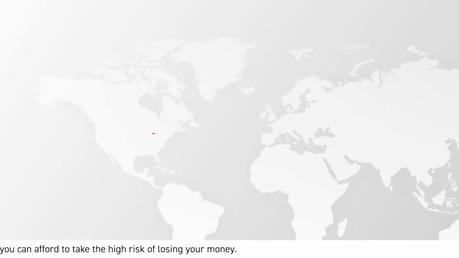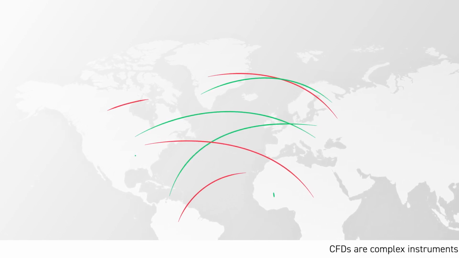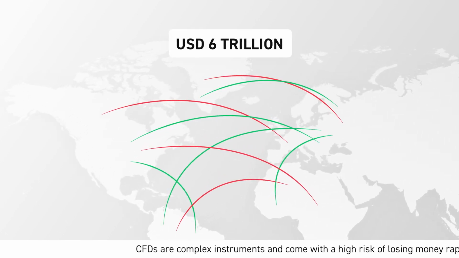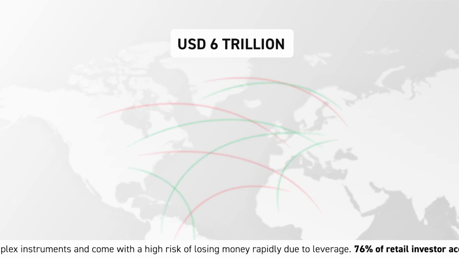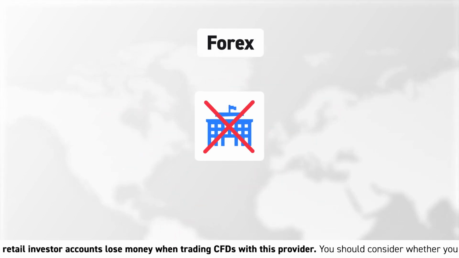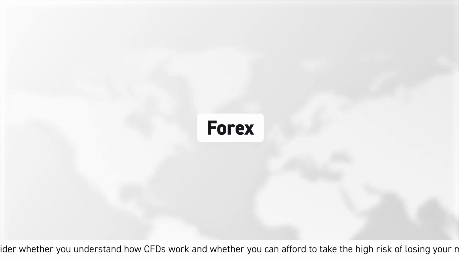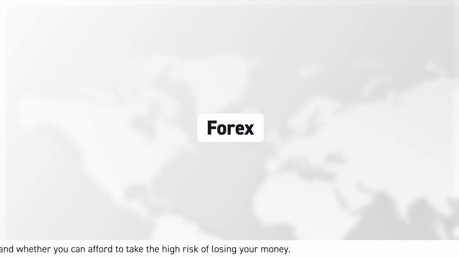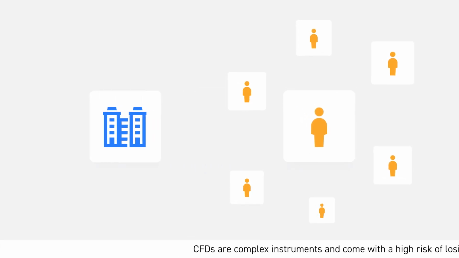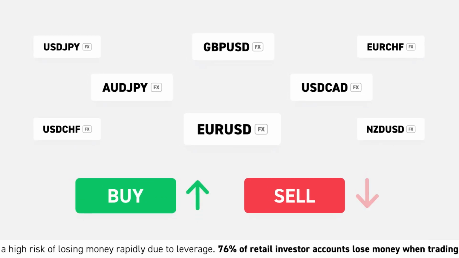The foreign exchange market, also known as Forex, is the largest and most liquid financial market in the world, with a daily turnover of over $6 trillion US. It is an over-the-counter (OTC) market, which means it does not have one headquarters or location, such as the New York or London Stock Exchange. It is also popular because it is a market available not only to institutional clients, but to individual clients as well. Forex trading is about buying or selling a currency in a currency pair.